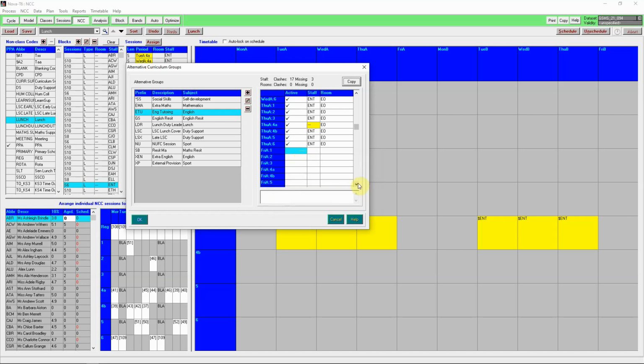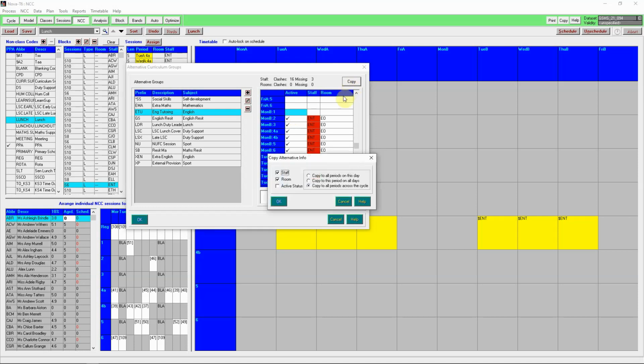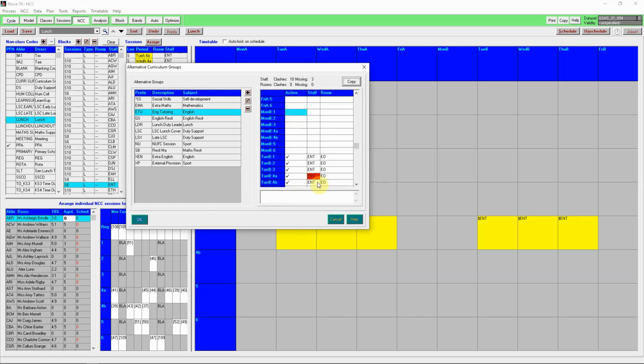So it's just a case really of working your way through all of these. Right click to take that off, copy active status, and that's gone.